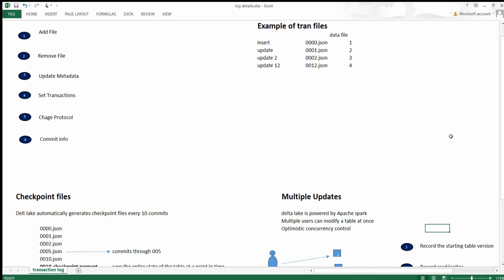So transaction log, as I told you in the previous session, captures each and every transaction that happened on the data file, right? So whenever a user modifies or does any kind of operation, Delta breaks that operation down into a series of discrete steps composed of one or more actions, like add file, adding the data file, then remove the previous file.